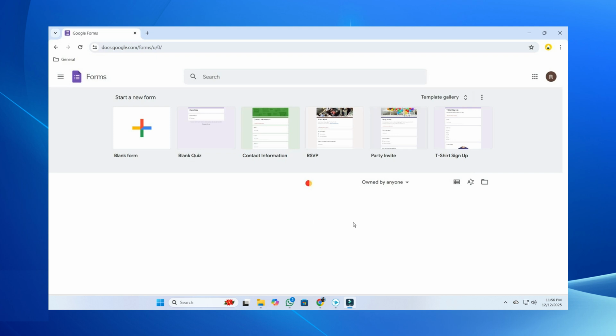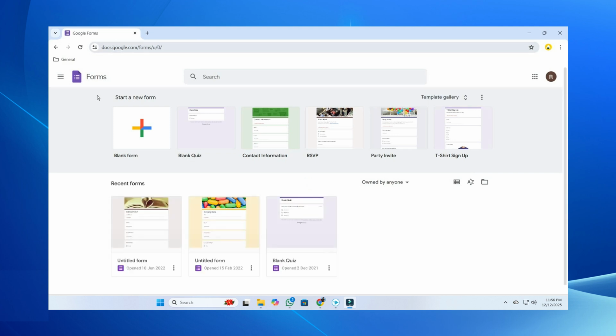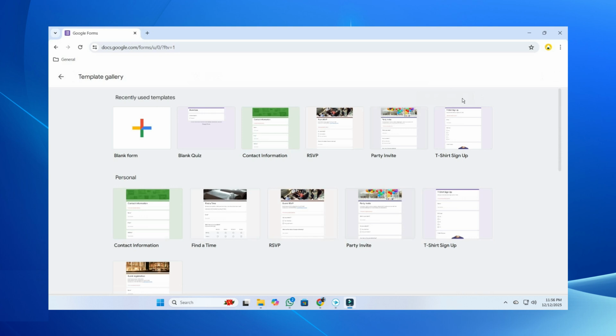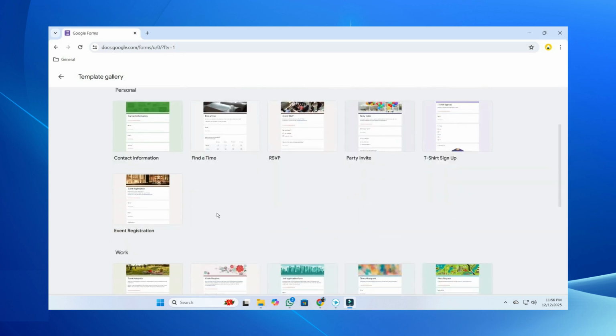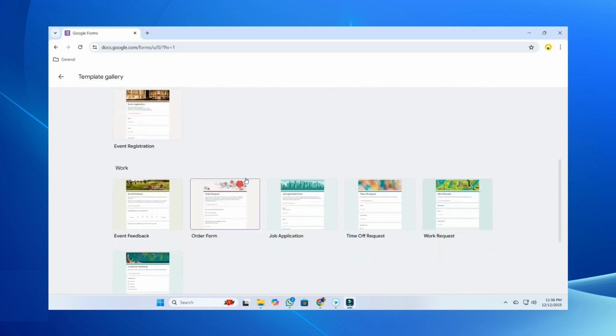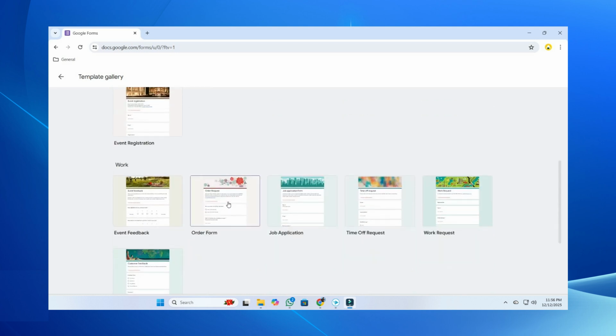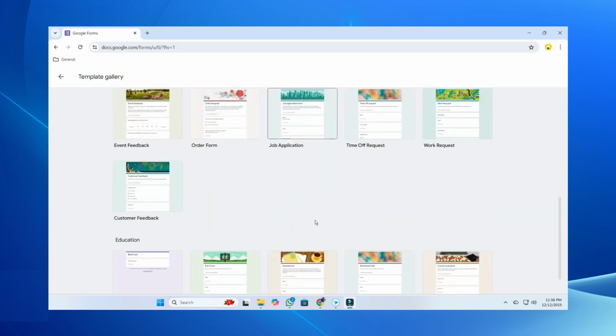Now, once you do that, you will see a window like this where you have blank and other templates. So if we go to the template gallery, you will find party invitation, t-shirt sign up, contact information like that. And here we have event registration, event feedback, order form, job application, many things right here.